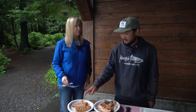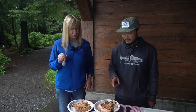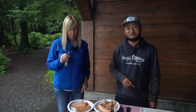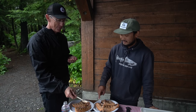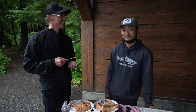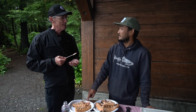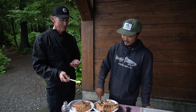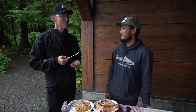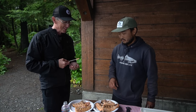Number one. You like number three the most. I think so. It's a tie between those two. So you like this one the most, this one second, and that one the least. So this is chum salmon, the one you like most. The second one's pink salmon, and the king the least. Interesting, because this had more flavor.